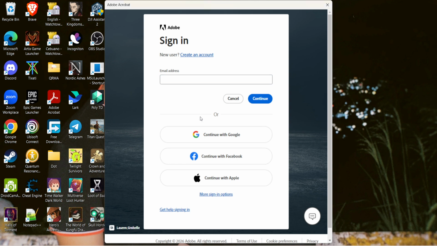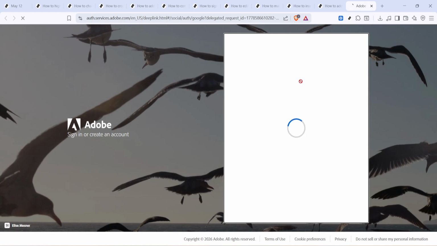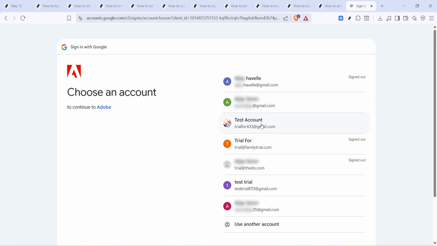When Acrobat Pro launches, you'll see a Welcome or Sign In window. Click Continue with Google. This option lets you use your Google account to authenticate, which is especially convenient if your Adobe plan is linked to your work or school Google account. Choosing this method helps keep your credentials managed in one place and speeds up access.